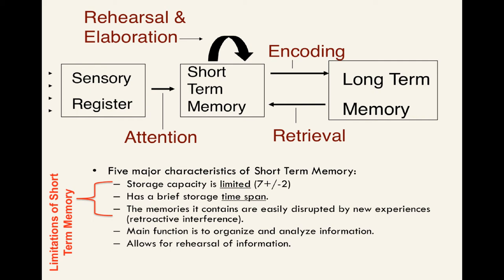Anyways, if we pay attention to this information, it goes into short-term memory, and then we can process it, encode it, hopefully into long-term memory, and then later on retrieve it and remember it. And then below here we just saw the characteristics of short-term memory, including its three major limitations. Limitation in the number of things we can store in there, 7 plus or minus 2. Limitation in the time that we can hold information there without having to consciously and effortfully maintain it. And the fact that memories are easily disrupted is another major limitation.